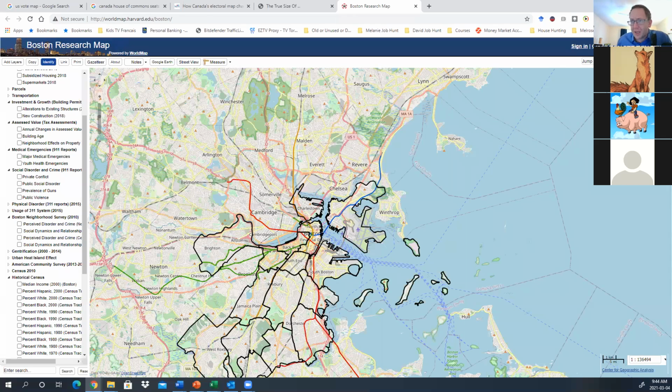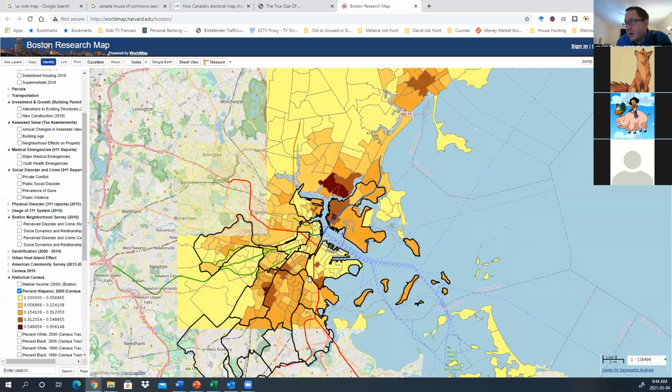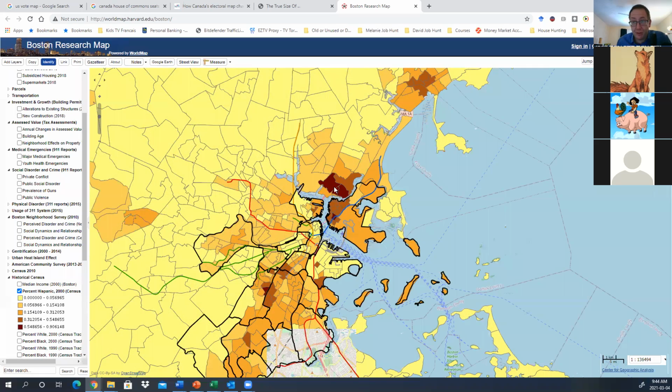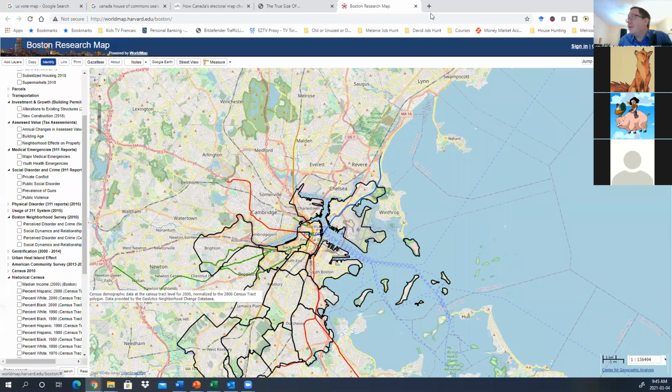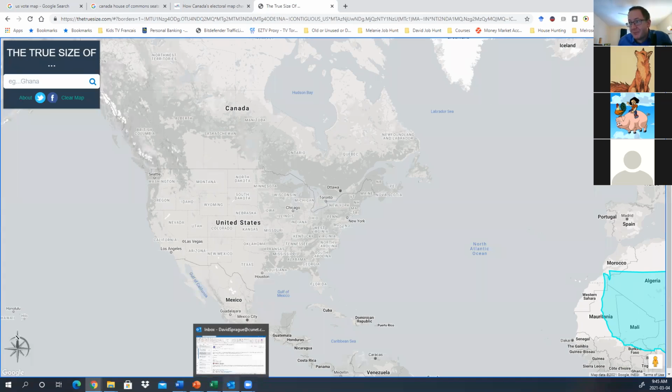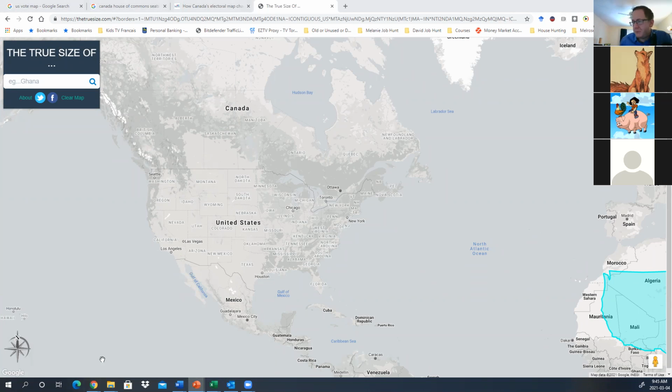When I saw that, I was like, oh my gosh. There's Black population, Hispanic population, there's Hispanic 2000. It's right here. Right along this line here. Okay, I'll leave that alone. I just found that sort of shocking. This is the true size of, let's get out of that. I think I just stopped projecting here.